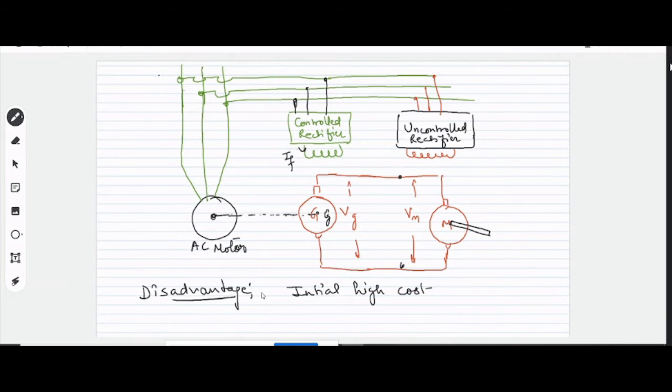Yes, sir. What could be the other disadvantage if we are having three machines where we want to have control over only one? So maintenance. Right? Maintenance required will be high.